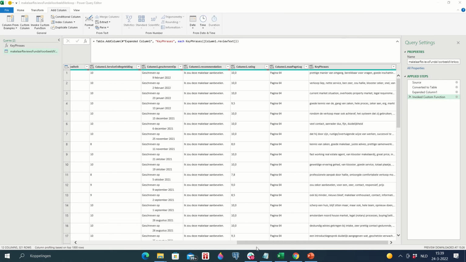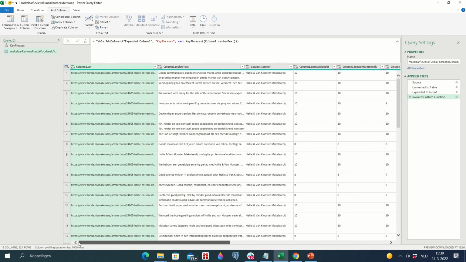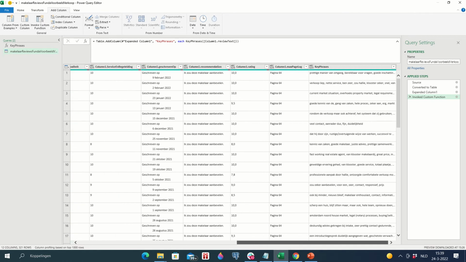So long story short, I just loaded a JSON file with reviews that were scraped from a broker. You can see the text here in the second column. And then I run the key phrases custom function, where you can see the results here.